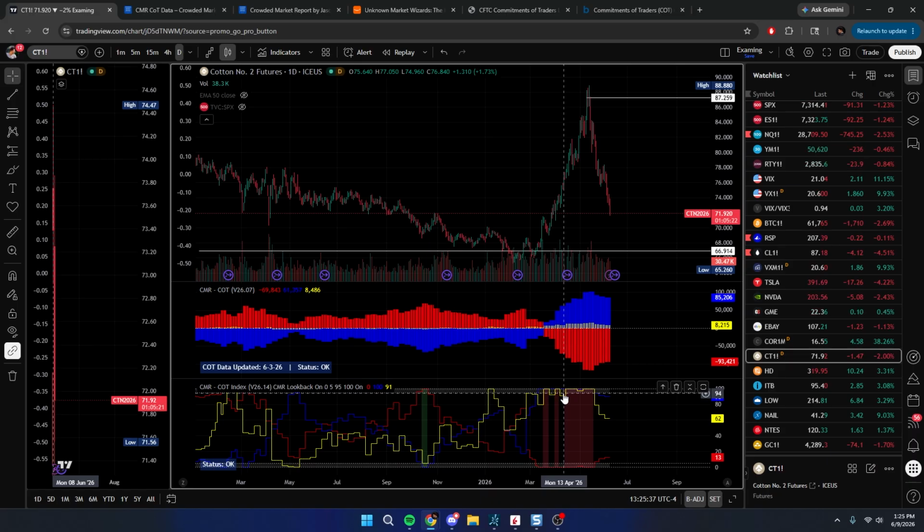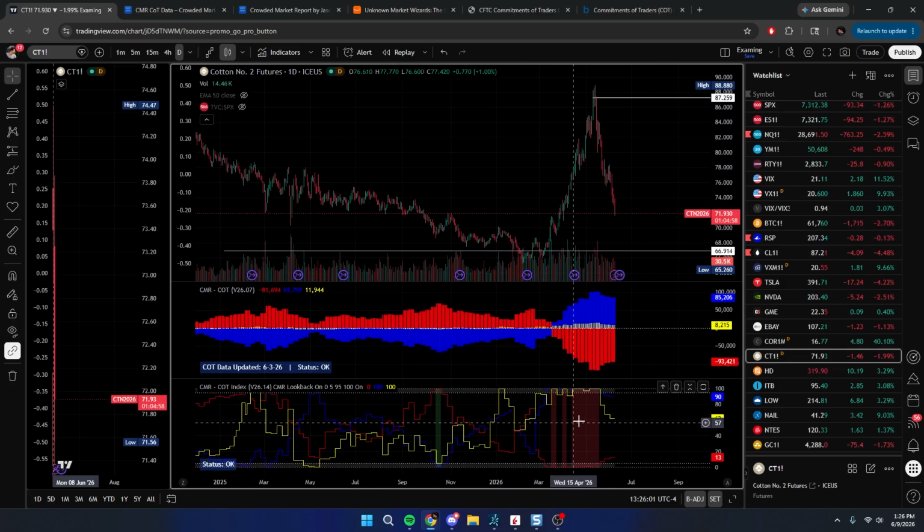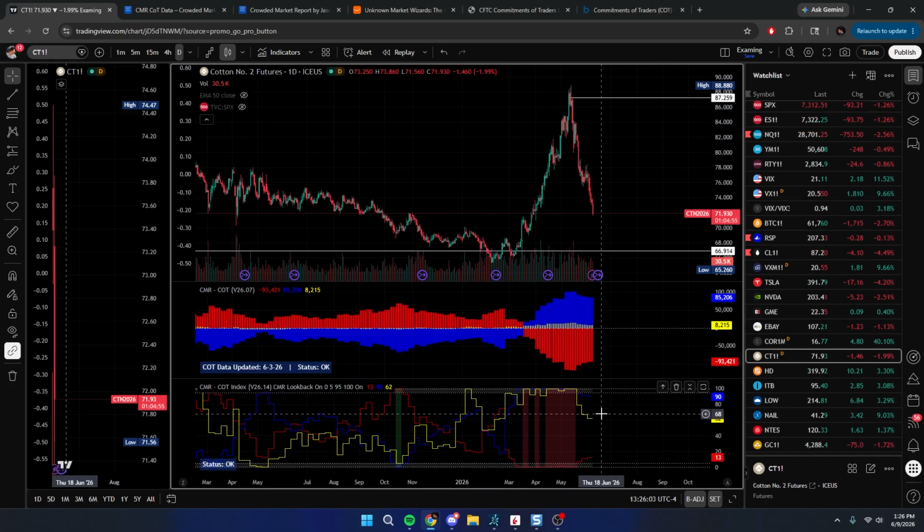It basically shows us, based on this look back period, how long or how short they are. When this yellow bar is at the very top at 100%, it tells us that, based on the look back period set up for this product, small speculators are as long as they've been during that period. So let's say it's a 6-month look back period: small speculators are at maximum long compared to the past 6 months. Normally we're looking for a situation where large speculators and small speculators are both on the same side, both maximum long or maximum short.